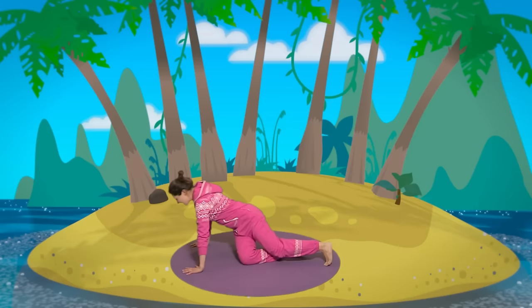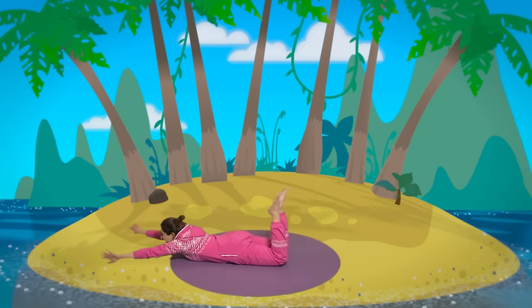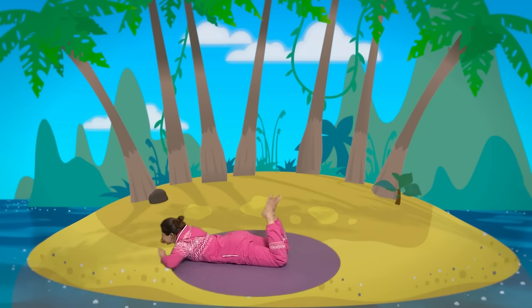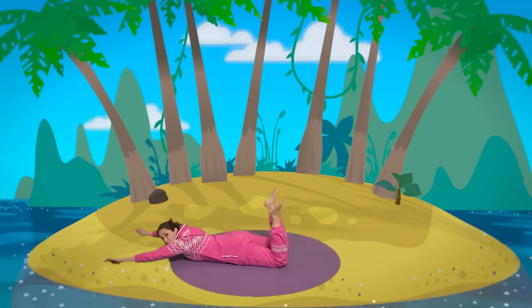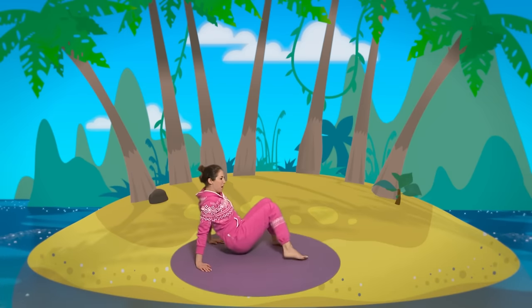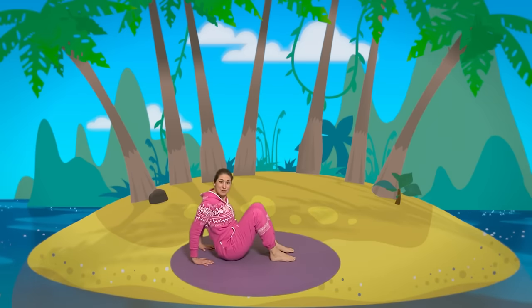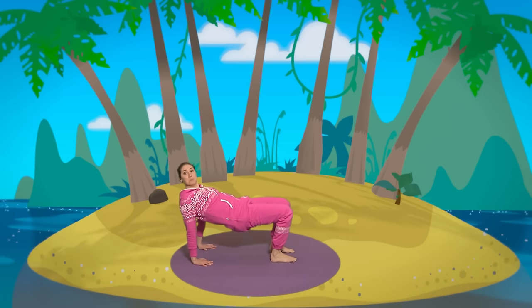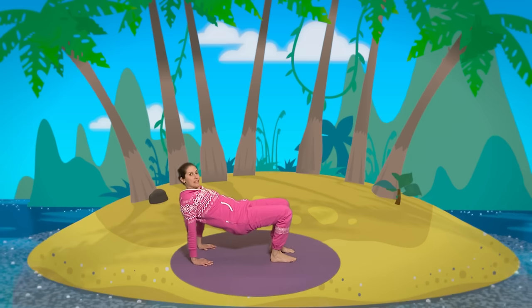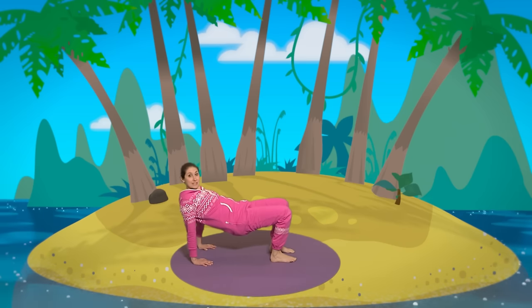Lying on your tummies, let's swim, using our arms and using our legs. Yes. We swim down to a coral bed. Rolling over, sitting up, bend your knees, hands behind your bottom, lift yourself up to make a bed shape. Yay! Next to the coral bed are a whole family of oysters.